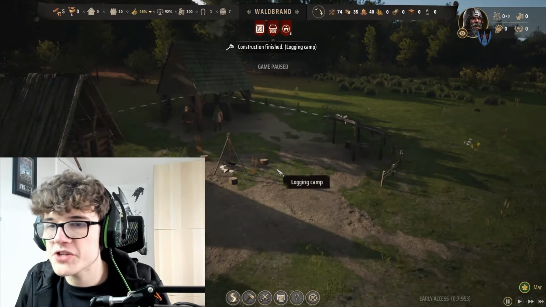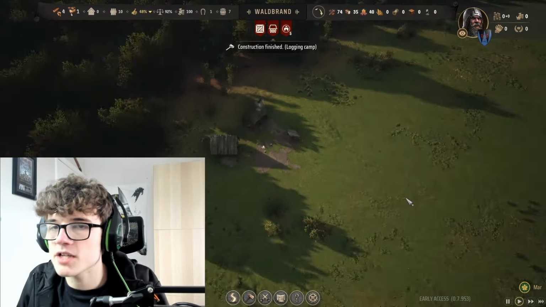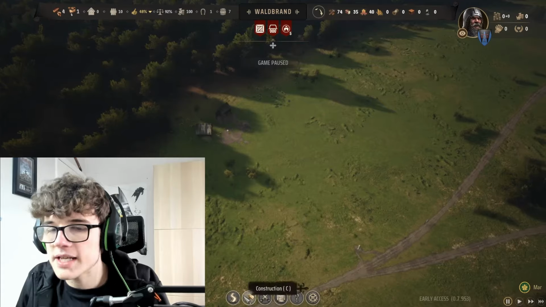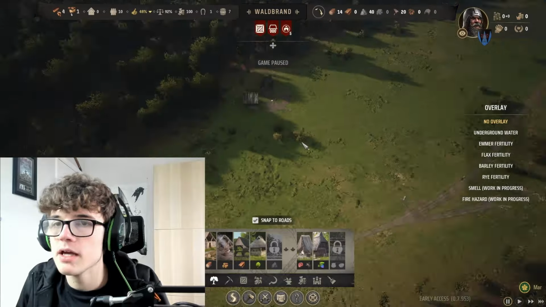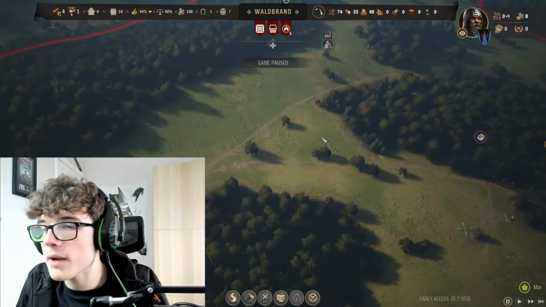We finished the lodging camp. So then what we need to do is add a family to it. So they're going to cut down trees, which we can use to build more stuff. What else do we need? We need a saw pit. We don't need any of this just yet. This is a food thing. Do we have any berries nearby? Berries over here. Why is everything so far away from where I need it to be?